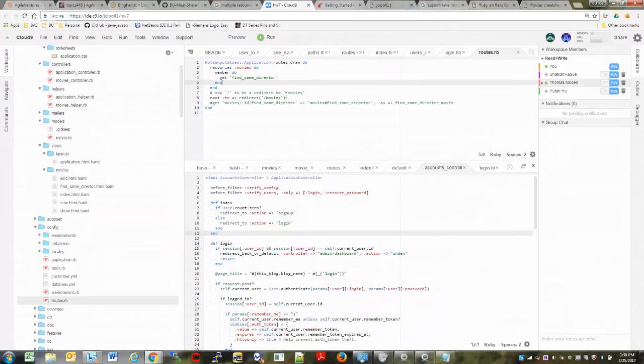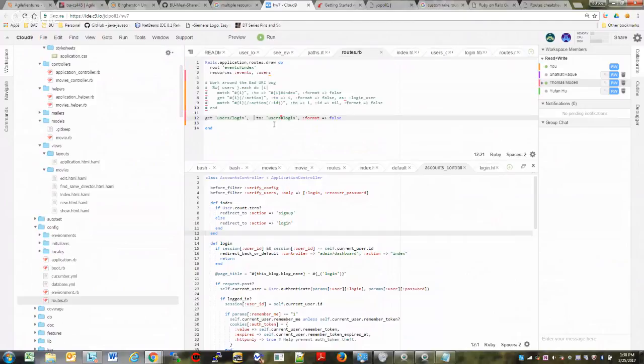With that specific resources, instead of having it be comma, we can just do another resource, and then do member do get, and have it be the name of that, which would just be login. That should be everything we need, because I tried doing it non-REST, like below movies. So let's give that one a quick shot.